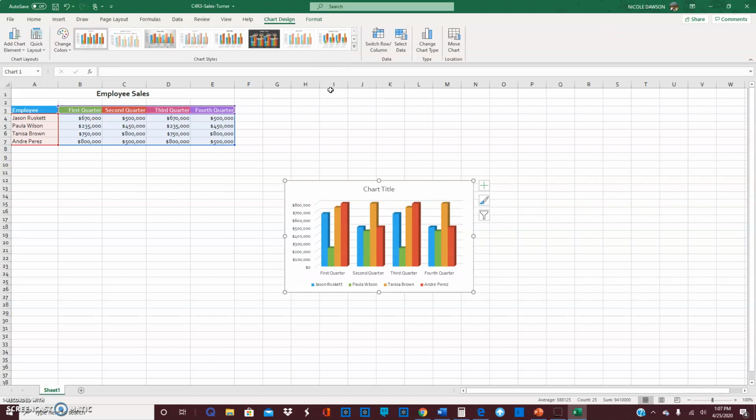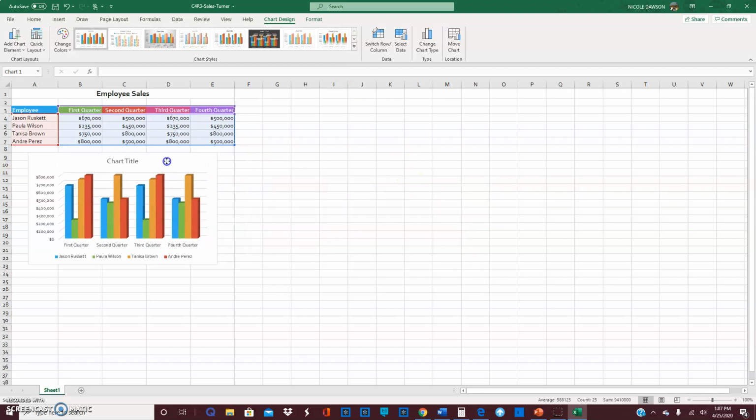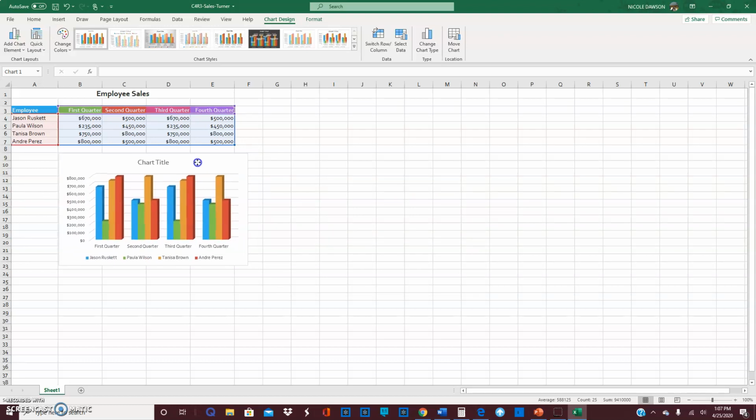Step 4. Move the chart so the upper left corner is aligned with cell B9. When it turns to a multi-head arrow, you're going to left-click, drag, and place the chart on cell B9. Step 5. Type Sales Performance to replace the chart title placeholder. If requested by your instructor, save the file at this point and submit. No, I do not want you to stop at this point.